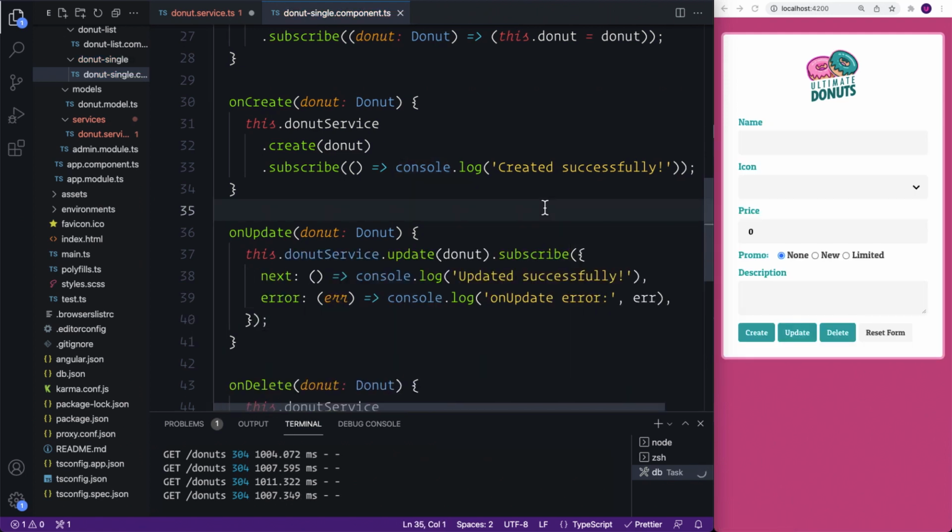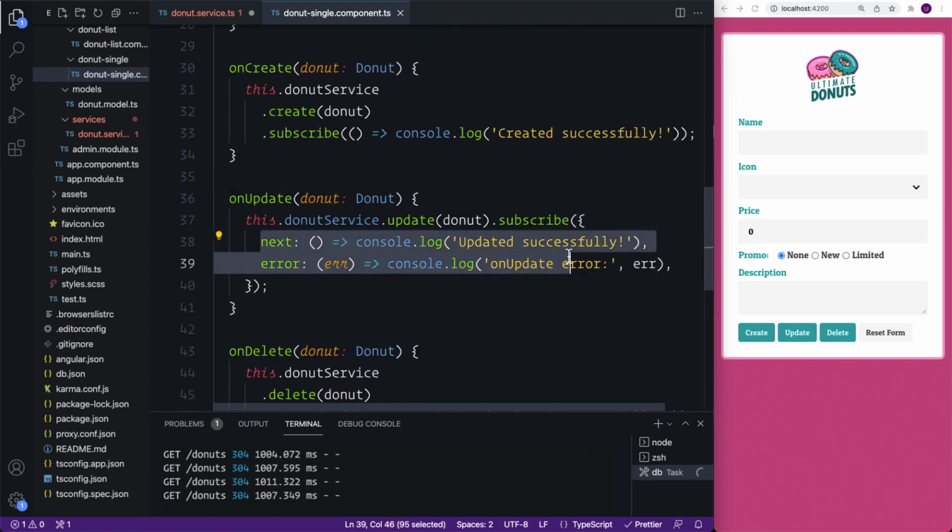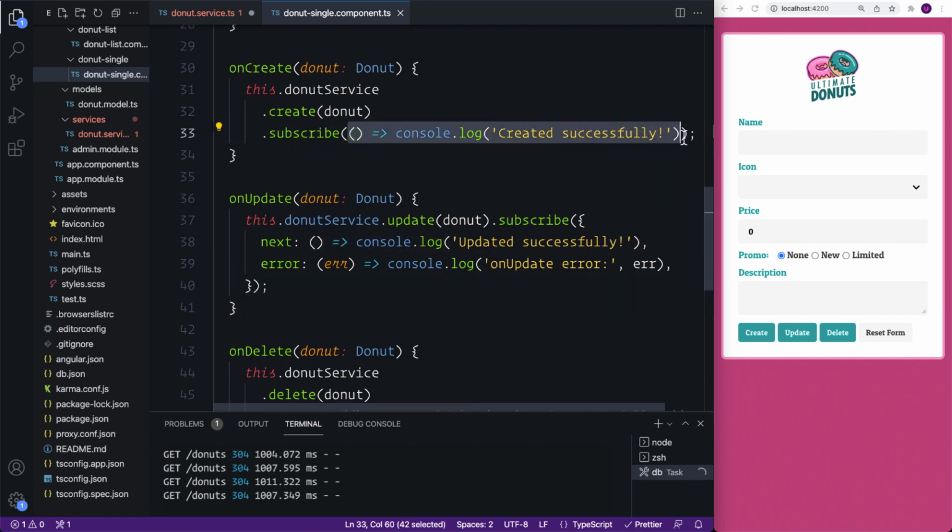So before we go any further, you may have the question in your head, what is this next? The function that we were supplying, this function up here, that is the next function. This is simply the success callback, if you want to think of it as that. So instead of being called success, it's called next in RxJS. We can then, using the preferred object syntax, provide a next and an error, which nicely leaves things on new lines for us.